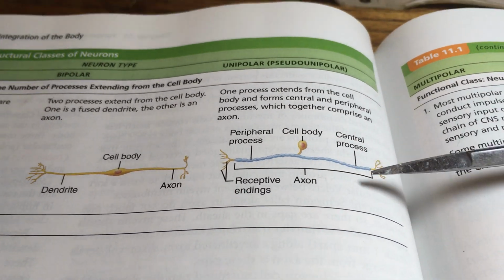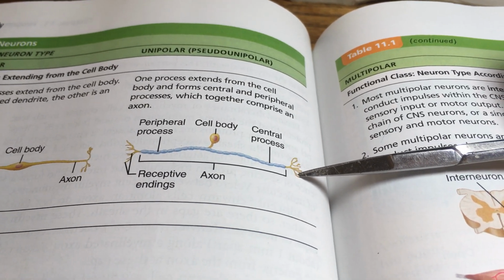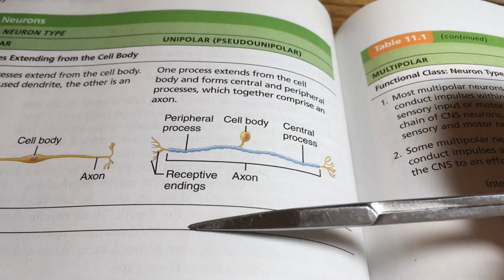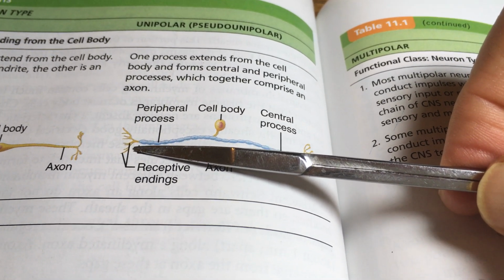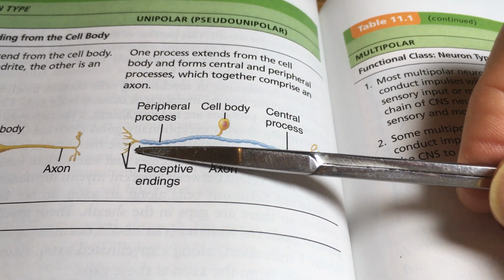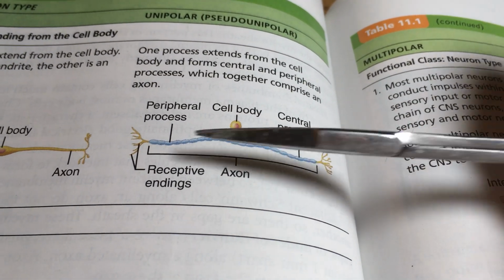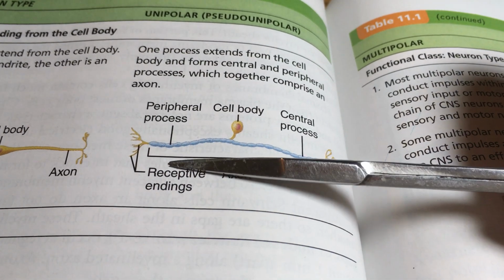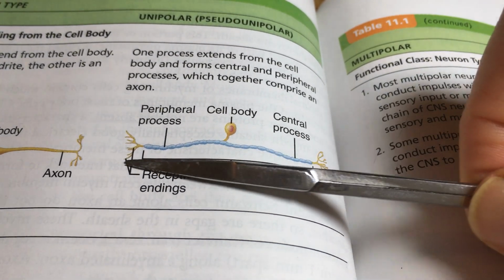Then we have this one, which is pretty common also. And in this one, we have a central process and a peripheral process. And out here, we're touching things. Often is the receptive type of thing. It could be temperature, it could be touch or proprioception. Proprioception has to do with the position of a joint. I know if my hand or fingers are bent, or if they're straight, or if my head is tipped to one side. I can tell these things. That's proprioception. I can also touch things. I can understand the difference between velvet and the smooth surface of polished steel, right? And so that's information that comes in.